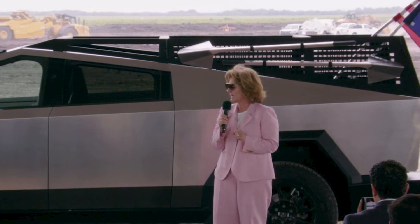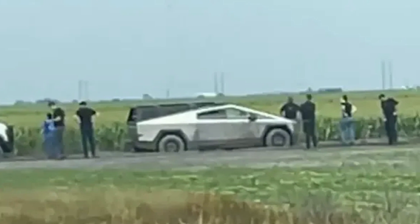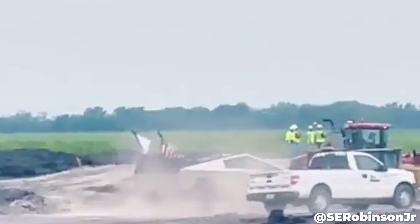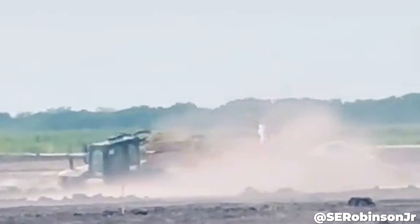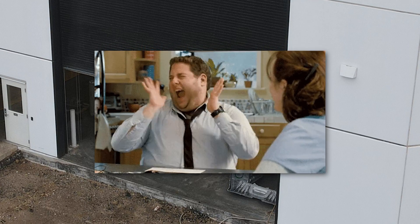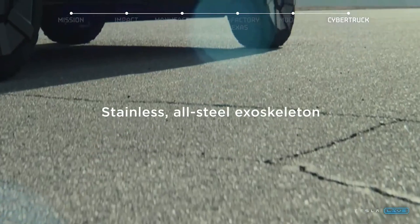Seeing a prototype shown off with new equipment is one way to show how far the team has come. Later that day, a couple of Tesla execs took the truck out for a trip on the unfinished site. Drew Baglino, Senior VP of Powertrain and Energy Engineering, had a great time getting the vehicle dirty, but whoever drove it after him got the vehicle stuck in mud. Four-wheel drive or not, if you don't have mud tires on, you'll get stuck. But if Tesla thought the truck wasn't ready for this sort of treatment, there's no way they would have allowed these test drives — so it's a mark of confidence that production could start within the next month or so.